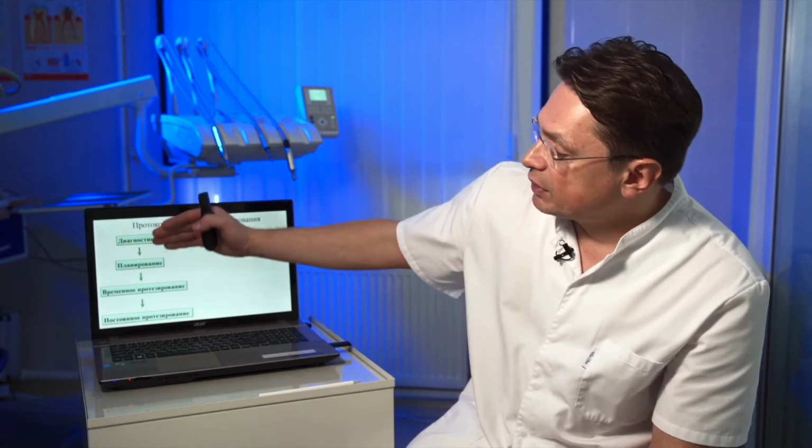Why? Because decompensation in these cases, if it didn't result in joint problems or muscle problems, went on the hard tissue of the teeth. The teeth crumbled, and of course not from sweet or sour. They crumbled due to loads that caused an overload of one or another group of teeth. And if we just repeat that, the patient will most likely get an overload of our work. No matter how well it is done, we can get a problem there. Therefore, the first thing, we start with diagnostics. Based on the diagnostics, we begin to plan treatment.